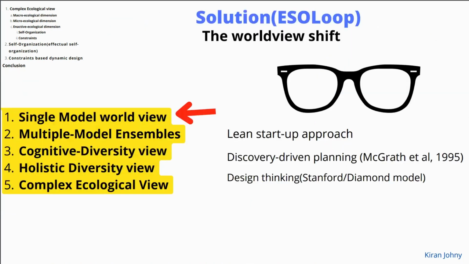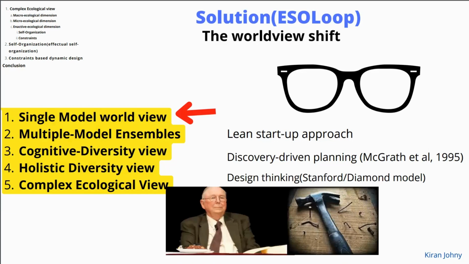First of all, the complex ecological worldview is different from the single model worldview. A single model worldview is based on a single model, which assumes superiority over all others. This can be equated to what Charlie Munger calls the man with a hammer syndrome, which is the idea that if an individual has only one tool or model, he will approach all of his problems with the same solution, that is the hammer. For a man with a hammer, everything around him will seem like a nail. So that's the issue. Most models in the domain of entrepreneurship can be thought of as coming under this category.